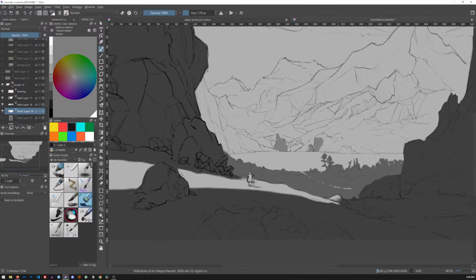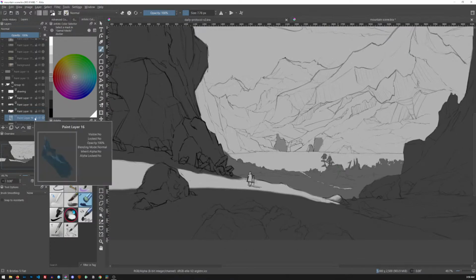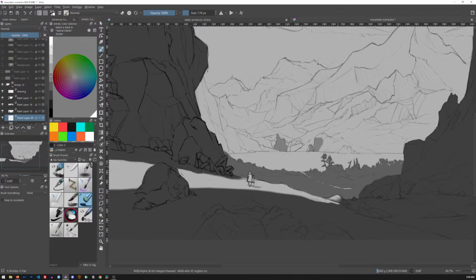So my light source, let's do this. Let's make a new layer here. And let's go this way. It's always really helpful for me, and I think a lot of people, to do a light source, you know, where it's coming from.